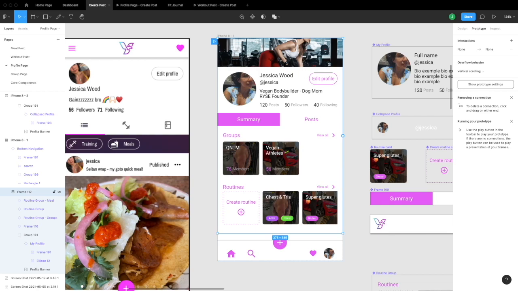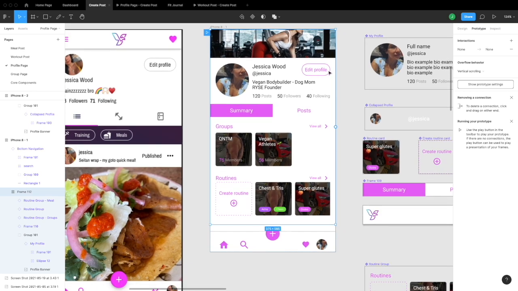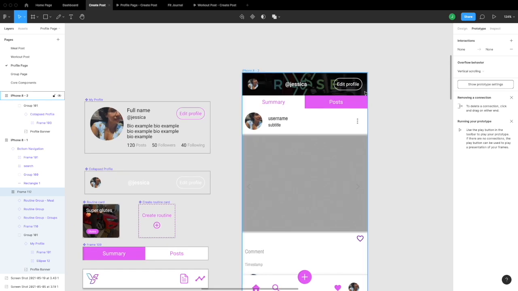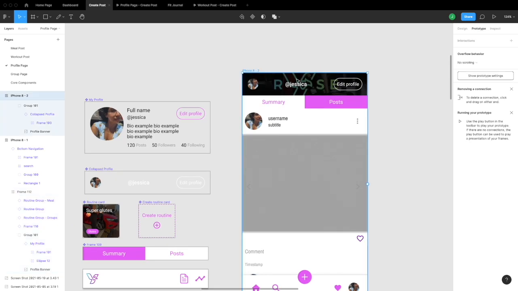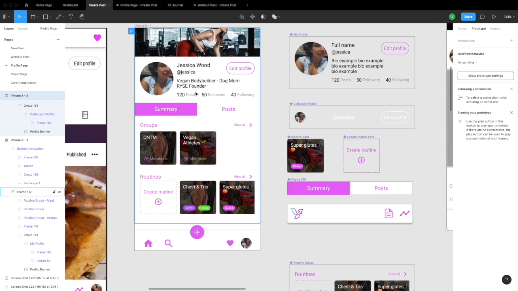So I would like to add something like this. And yeah, that's not me. It's a stock photo. But this would be configurable by the person. You could upload your own thing. And if you don't upload one, then I was going to default it to something like this right here, some type of RYSE little graphic or whatever. But hopefully people will upload something.